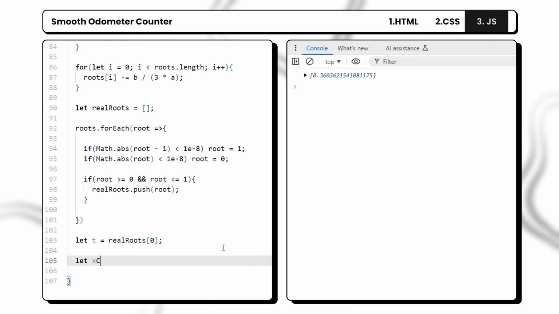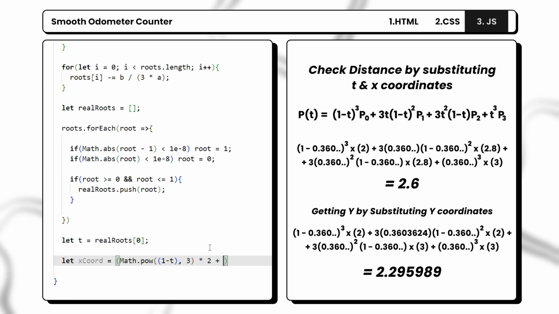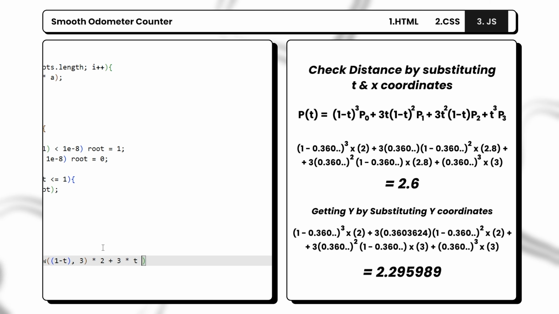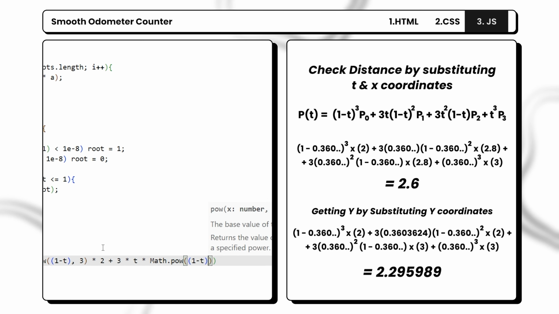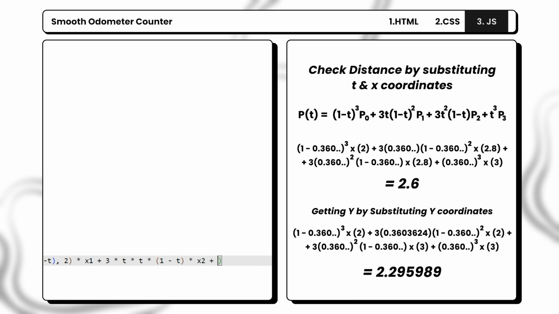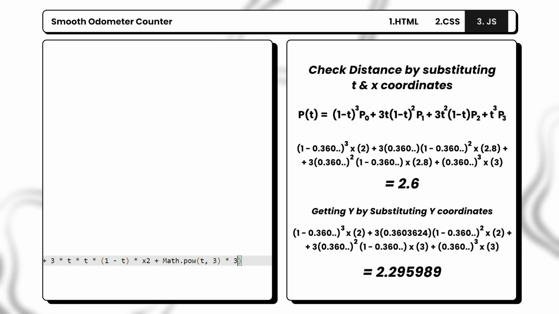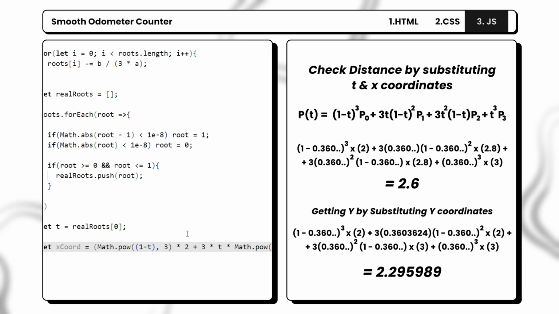And now we have the x-coordinate equation, which is equal to Math.pow of 1 minus t to the power of 3 times x0, plus 3 times t times Math.pow of 1 minus t to the power of 2 times x1, plus 3 times t times 1 minus t times x2, plus Math.pow of t to the power of 3 times x3.